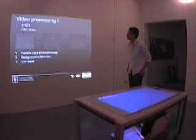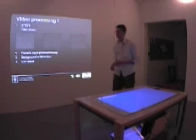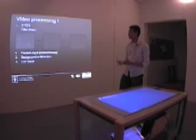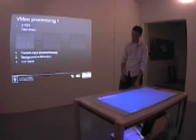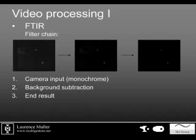Looking at the FTIR chain — it's a kind of trade-off. With FTIR, the construction of the table is a bit harder; you need extra layers of materials and an array of LEDs. However, the camera input you get is pretty clean, meaning the software doesn't need to do extra distortion correction. As we can see, the left camera image is clean, so we only need to filter out the background to get two simple points for blob tracking.